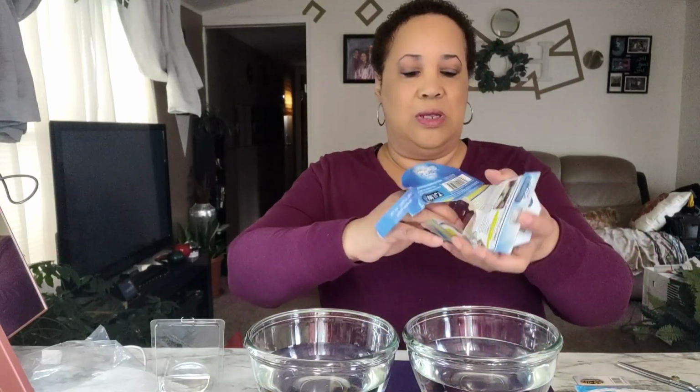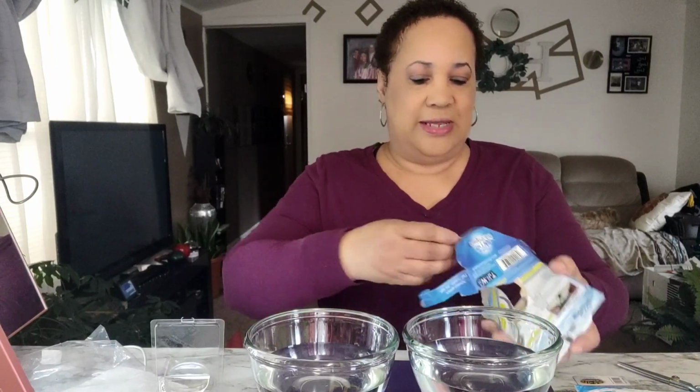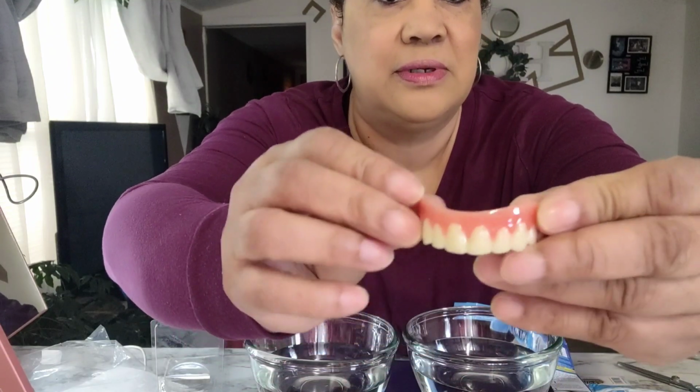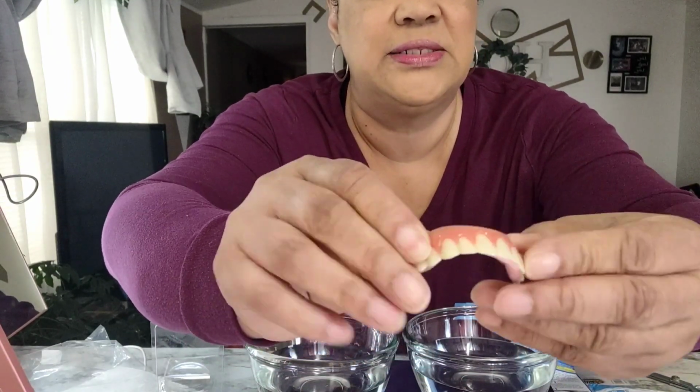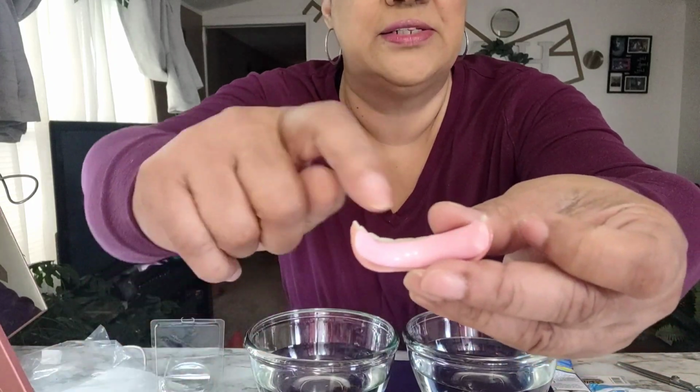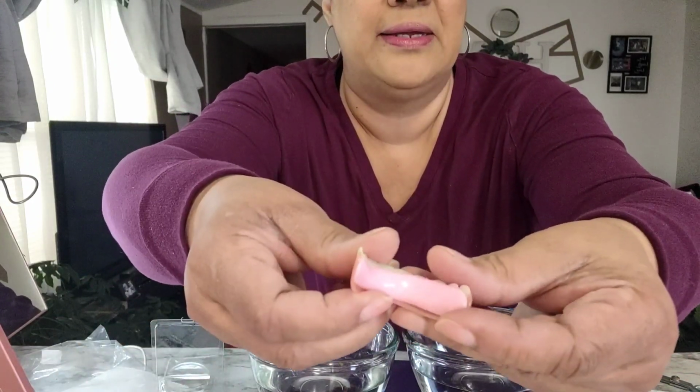God, you gotta tear the whole package up? And the directions are on here. Oh, no. I'm gonna try not to tear them up. Okay, come on out, teeth. All right, whoops. Okay, now these are the top teeth. They actually look really nice and pretty. And these are natural color. And now this one has the gummy stuff in the back.